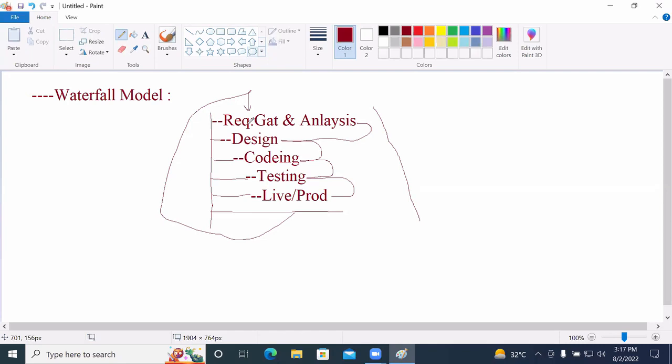Same concept here. While working with the waterfall model, in case of any phase, if there are major issues, not regular things, it needs to be started from the very first phase. That is what we consider the second drawback. So the first drawback is step by step. The second drawback is that when any major issue is identified, it needs to be started from the first phase.